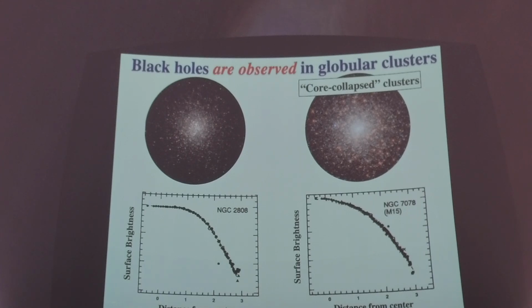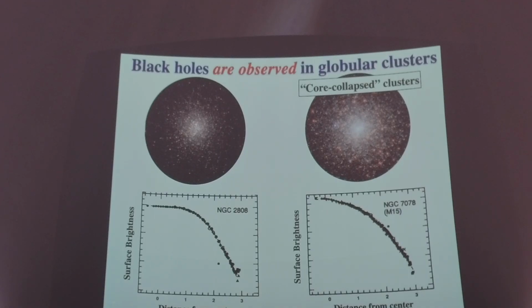The other 20% of clusters are what we call core-collapsed clusters. Here you can see the density increases all the way to the center. There's no flat part in the center. So it's kind of analogous to a star. The core of a star is supported against gravitational collapse by the energy generated from nuclear fusion. We think something similar is operating in globular clusters. The clusters that have these very well-resolved flat density components, these cores, we think have some internal energy process that's halting the collapse of the cluster against gravity.